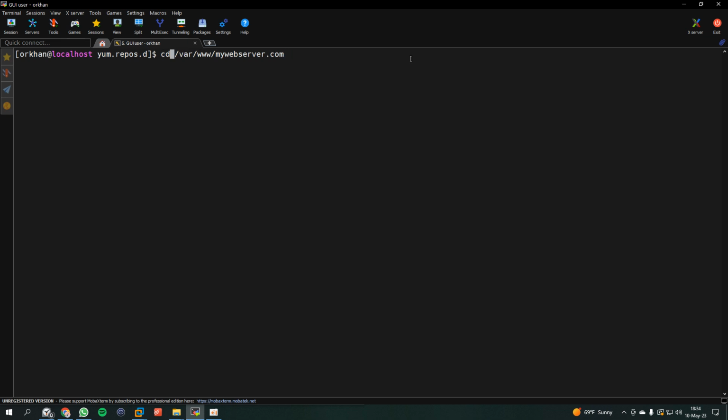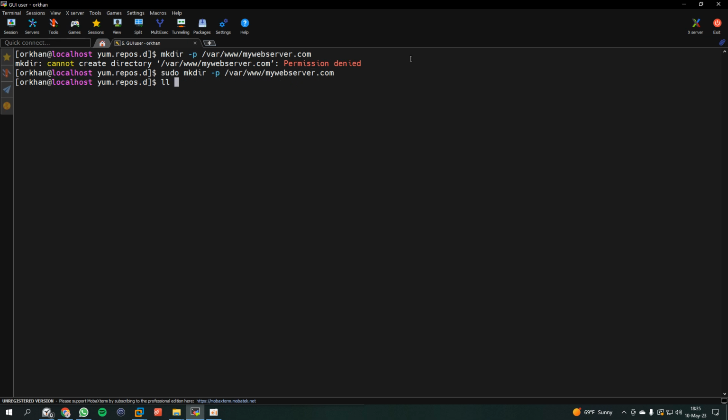Because we don't have a folder like this, we're going to create it first with the -p option. First of all, we need sudo. After creation I'm going to do ll on it.